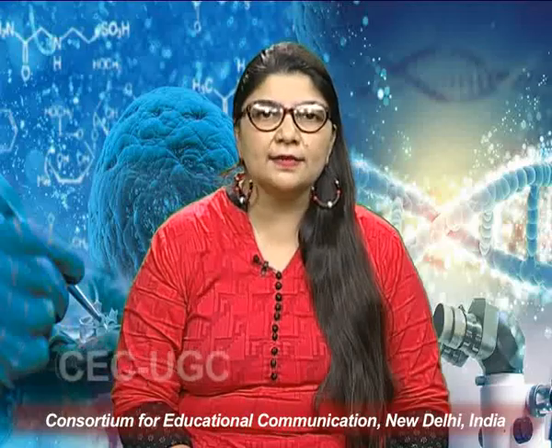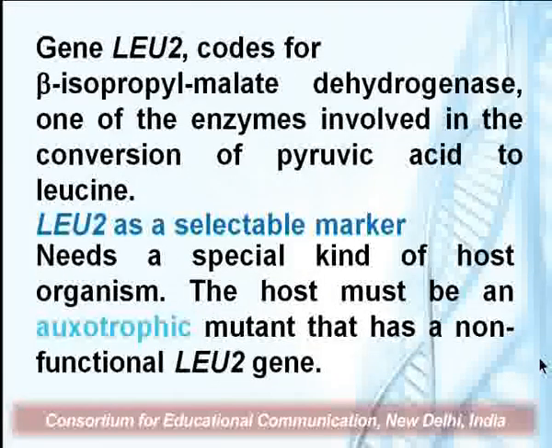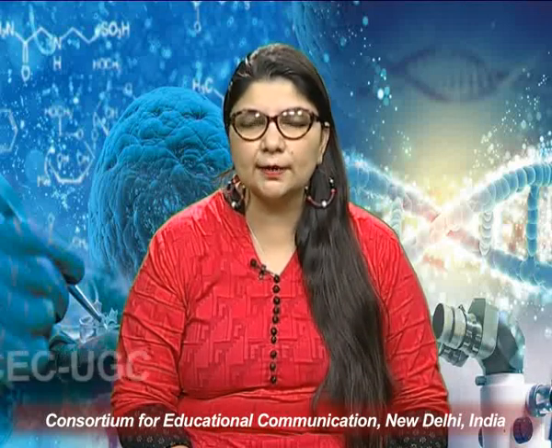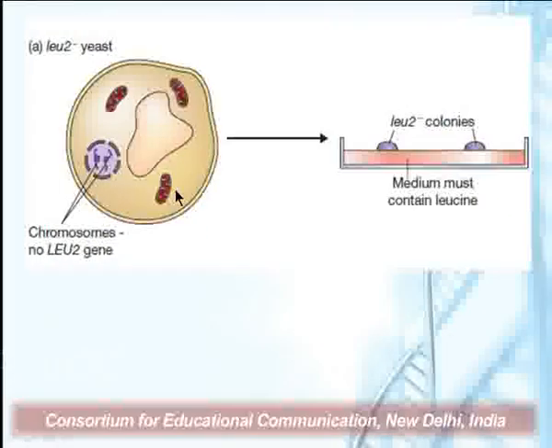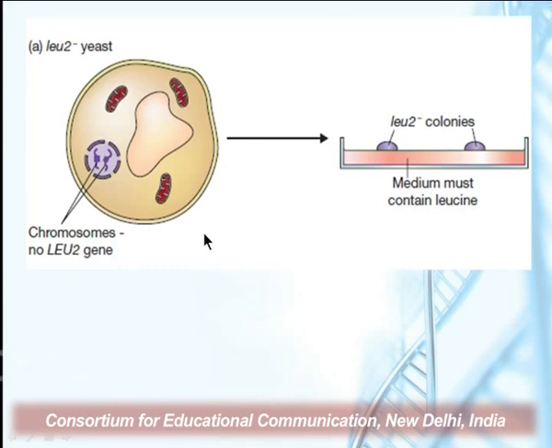It requires a special kind of host organism — the host must be an auxotrophic mutant that has a non-functional leu-2 gene. Since leucine-2 is involved in the conversion of pyruvic acid to leucine, formation of leucine requires a functional copy of the leucine-2 gene. A Saccharomyces cerevisiae auxotrophic mutant cannot synthesize leucine on its own; leucine must be provided in the medium. When the YEP vector carrying leucine-2 is introduced, the cells become prototrophic and start synthesizing their own leucine. On minimal medium, only the colonies that grow are synthesizing their amino acid and do not require external leucine.